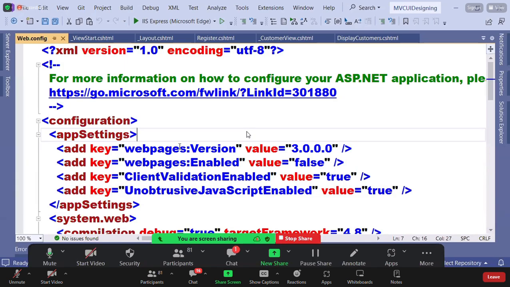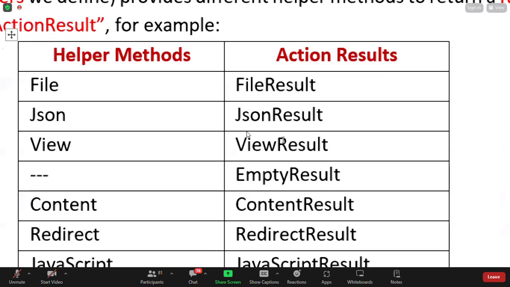Am I clear, all of you? Yes or no? That is what JSON is. See, tomorrow I have an action method, and the action method has to return me some data. What does it have to return? A list of customers' data. It can send you the information in JSON format. If that is the case, you need to use JsonResult. FileResult is for downloading files. JsonResult is for sending the output as JSON data.